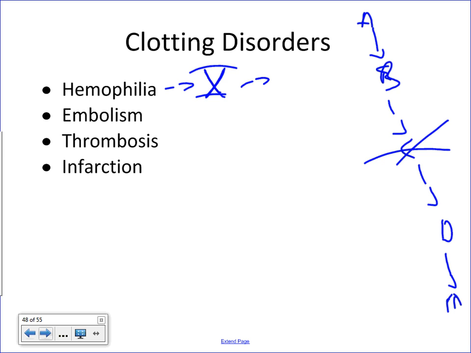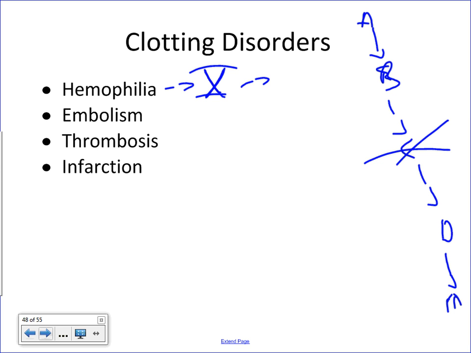It could be to the point where, with a routine cut, like I cut myself shaving, or a kid falls off their bike and scrapes their knee, they may have to go in and get a transfusion. People that have hemophilia are not going to be playing contact sports in high school. But how badly they bleed is going to depend on how bad the injury is as well. The shaving example is kind of an extreme example, but you still get the picture.